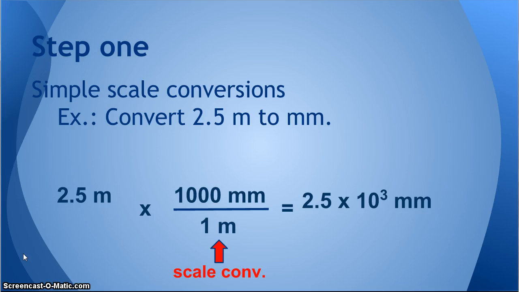In this case, we're starting with 2.5 meters. As always, we start with the quantity that we're given. Over here we can write the goal or the units we're trying to get to. Then the conversion factor becomes the equivalence between the unit we start with and the unit we're trying to get to. We have the unit we start with over here, and then we put that same unit on the denominator of the conversion factor. In this case, it's 1 meter is 1000 millimeters, and it's a very simple conversion. That's called a scale conversion.